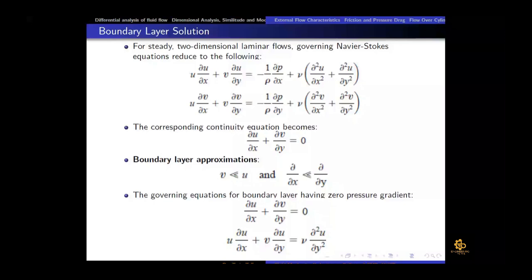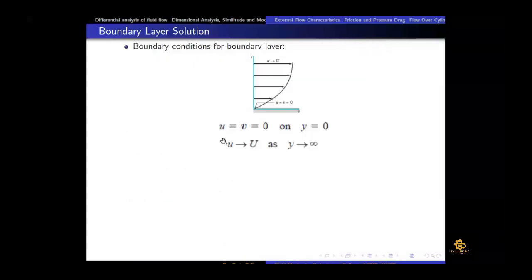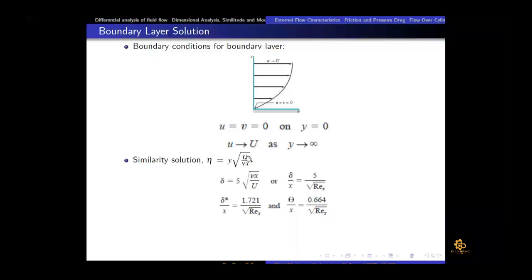So the similarity solution is that he has combined the streamline velocity and wall normal velocity by using this similarity variable. We are not going into detail on that because it is beyond the scope of this. We usually discuss these solutions in postgraduate courses, so I will keep it as simple as possible for you, because it would involve the solution of a third order ODE.